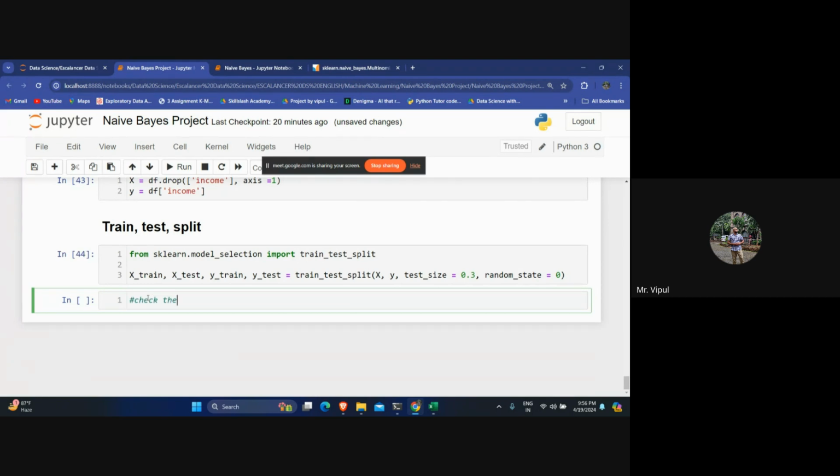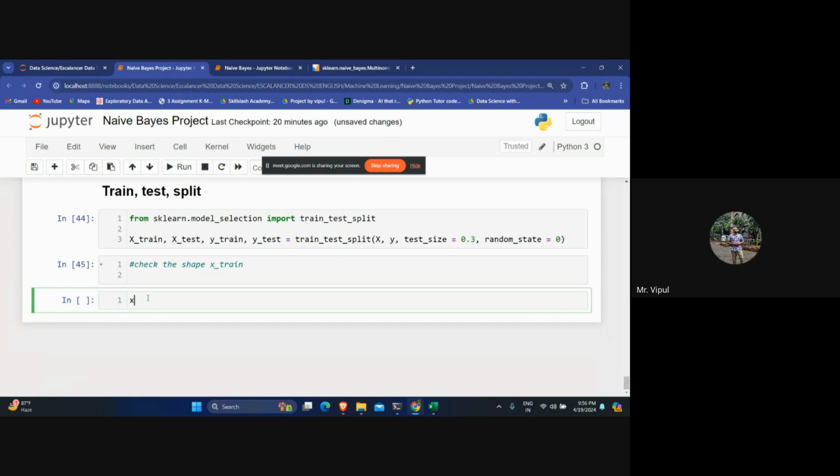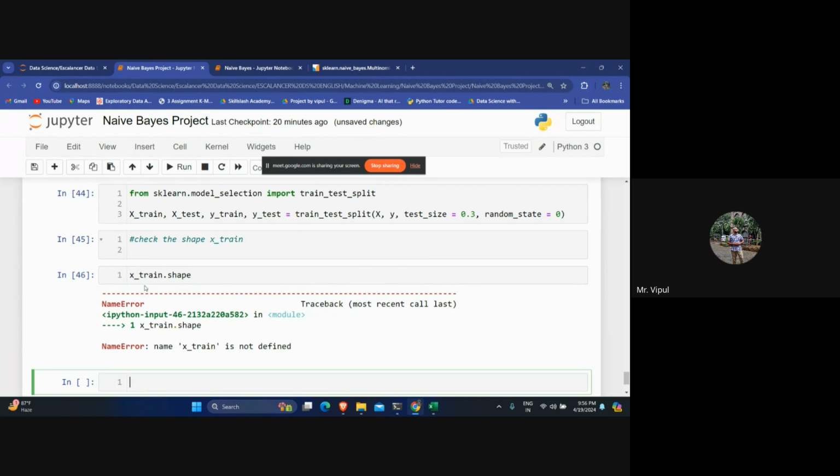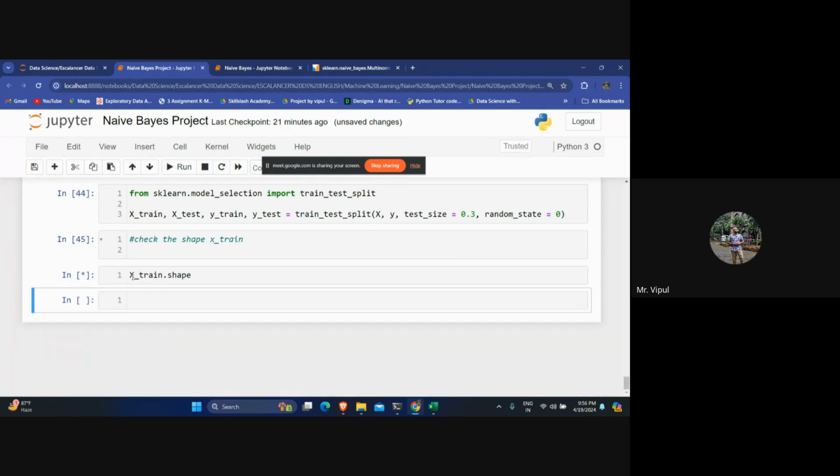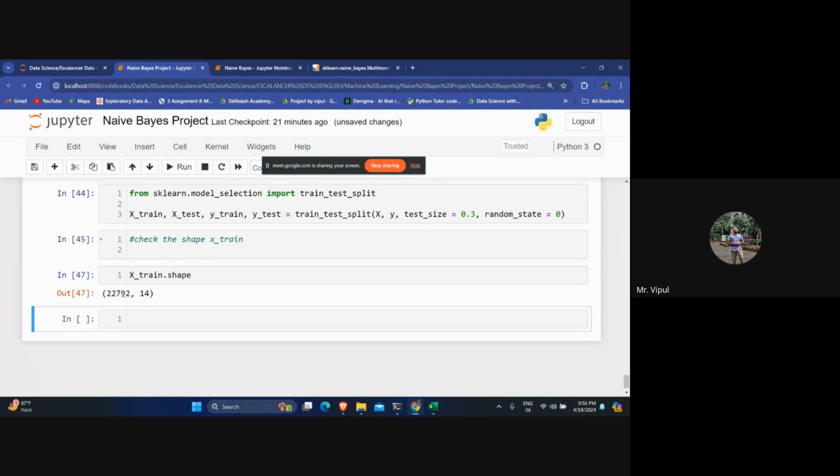Now we'll check the shape of X_train and y_train. X_train.shape. This is the splitting.